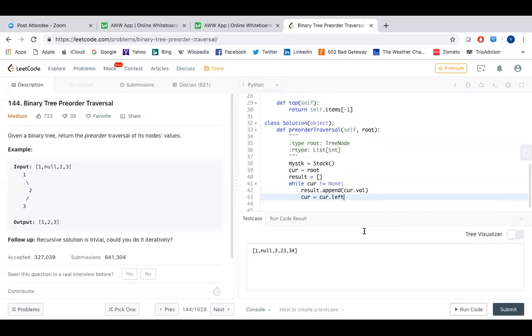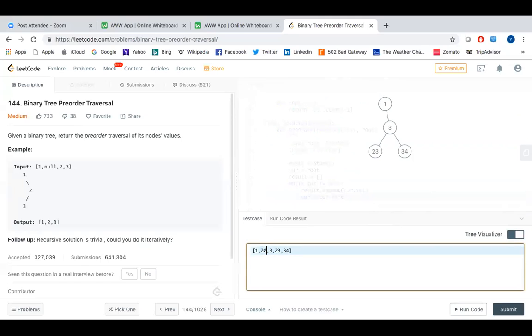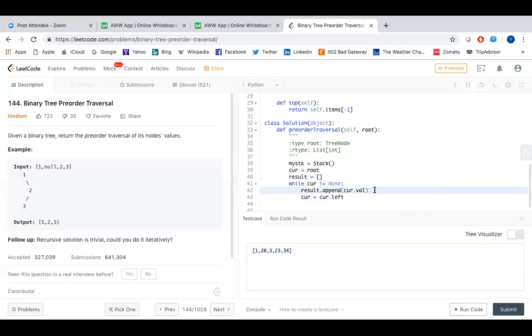So with this particular example, I'll take 10, 20. I visited 1 in this while loop. It is not equal to none, so result dot append current dot value. We put 1 into the list and do current is equal to current of left. Current comes here, which is not null, so you add this value to the list and do current is equal to current of left. Current comes to 23, also not null, so put it into the list and move to current of left. Then current gets exhausted.